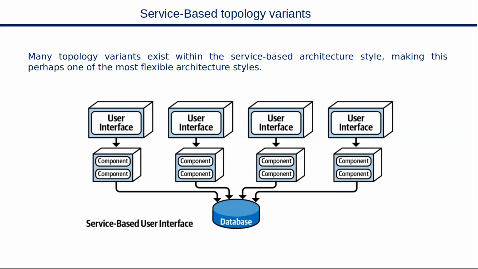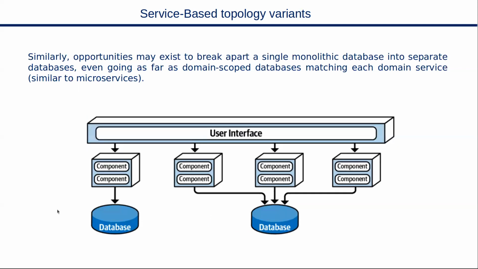Actually, similar opportunities may exist to break even a single monolithic database into separate databases. So you can even create another database that will work with this service. The user interface will be one single deployable unit that works with different services, and some of the services will have a separate database. So similar opportunities may exist to break apart a single monolithic database into separate databases, even going as far as domain-scoped databases matching each domain service.